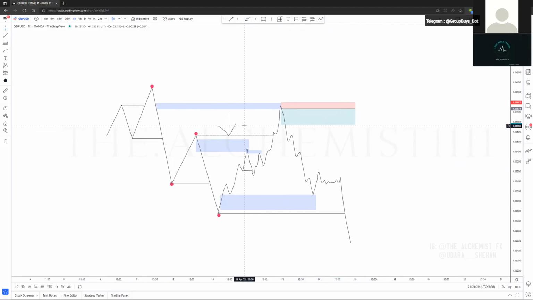People think if you are a smart money trader, you have to deal more with the lower time frames, the 1 minute time frame. No, that's bullshit. You can just get tight stop losses, like 3 to 5 pip stop losses, from the 4 hour and the 1 hour itself. So I'll show you.